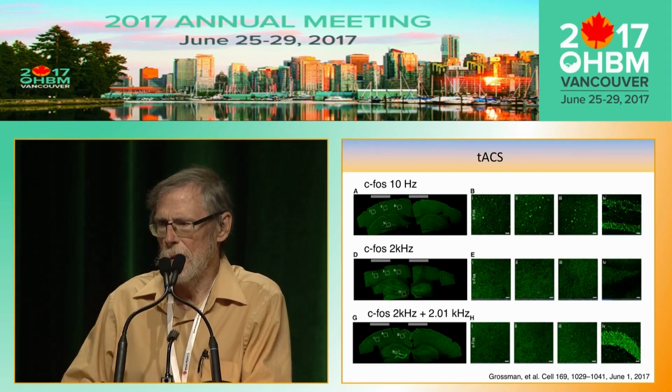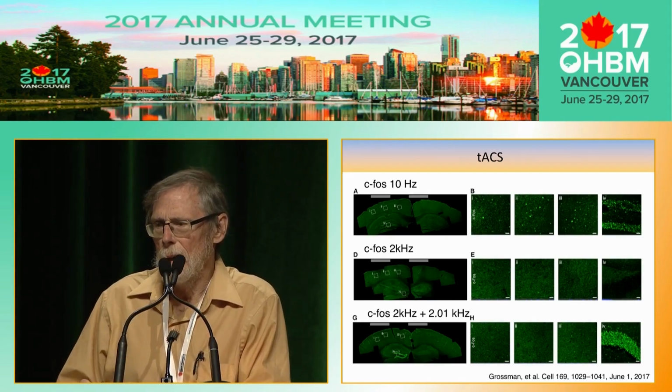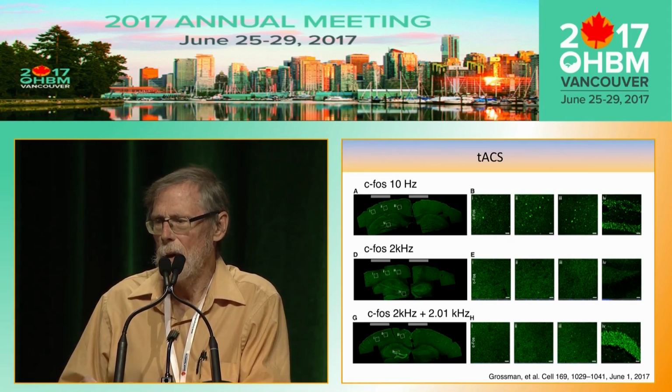And so they showed with CFOS activity that, and it's hard to see in these plots, but basically there are 3 regions of interest. If you look on the left at the top, 3 regions of interest in the rat brain close to the electrodes near the cortical surface, and a 4th region of interest below it in the hippocampus. And you see the 4 regions of interest are shown to the right.